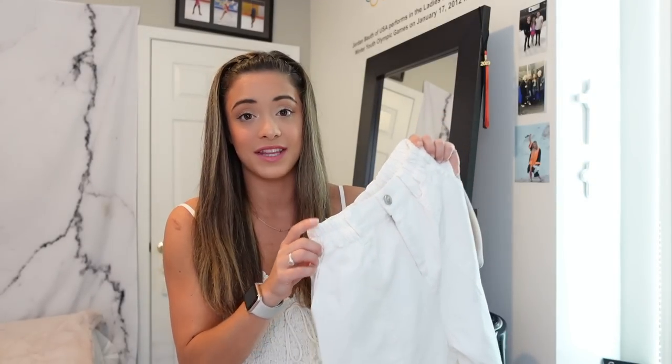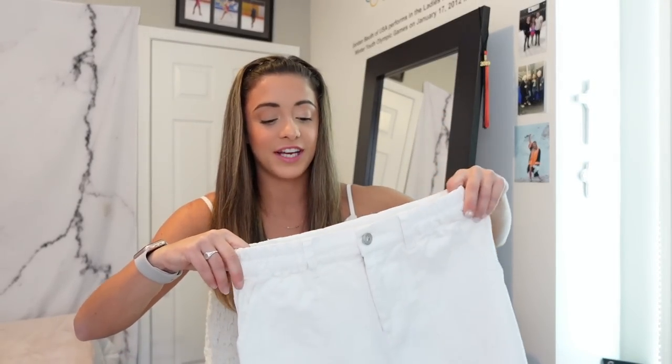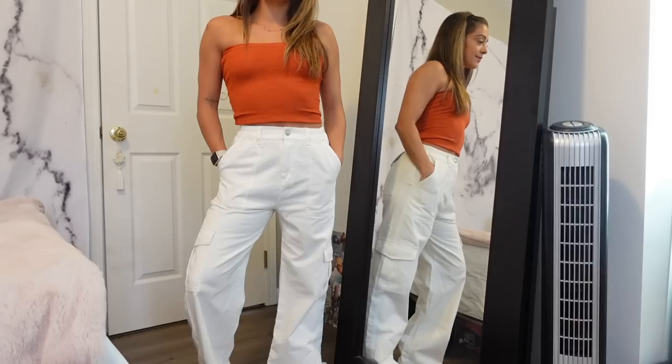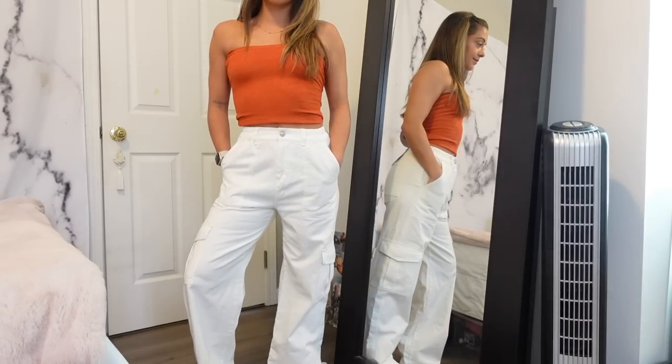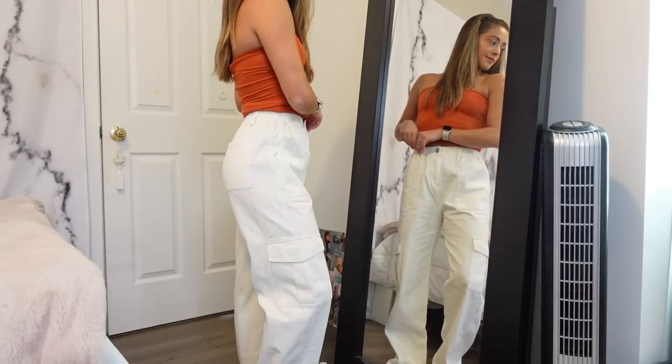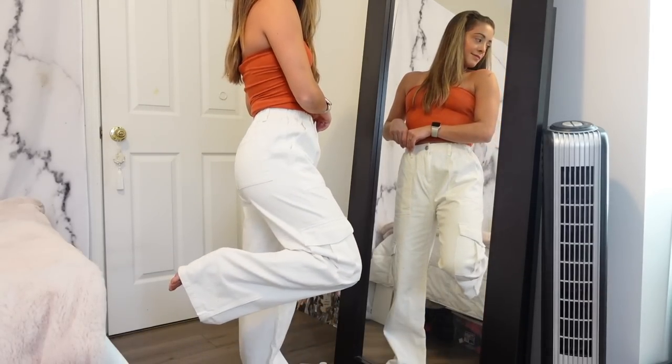I also stepped out of my comfort zone and picked up a pair of cargo pants — these were too cute to pass up. These are the Poly cargo pants in white. What I love about them is that they're straight-leg cargo pants with an elastic waistband, so I think they're going to fit beautifully. There are little pockets on the side plus front and back pockets. They'll probably be too long for me so I might cut the edge for a raw hem or roll them up — I'll play around with it. Either way, I'm obsessed.